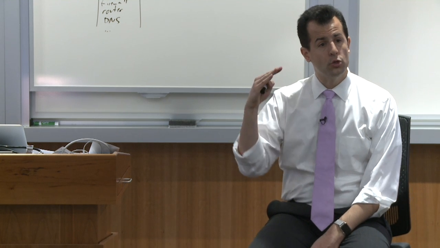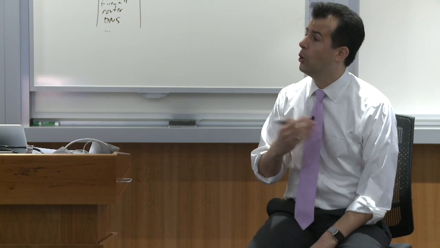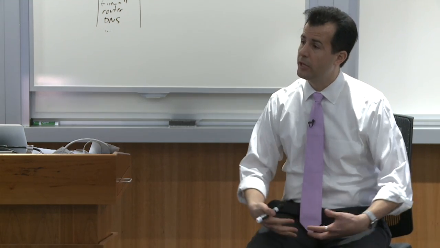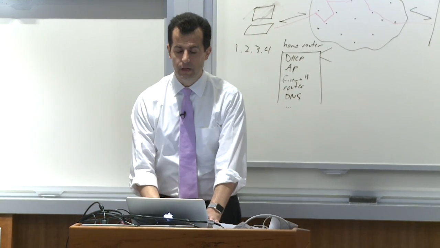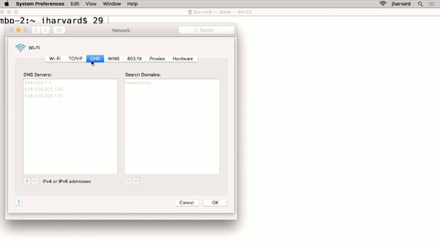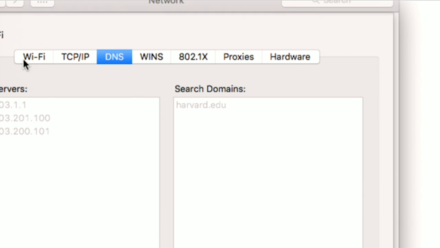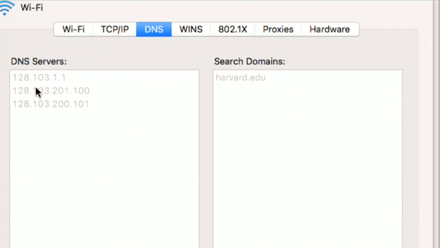So if you tweak your user's DNS server to just respond no or with bogus DNS responses, you can very easily block access. Now, as I alluded to earlier, this is only how a naive network would do this. I can actually go on my Mac, click DNS, which notice now is hopefully another familiar tab. Perhaps a bit ago you only knew what the term Wi-Fi meant. Now hopefully we know a bit more about TCP/IP. Now we have DNS. These, it seems, are the DNS servers that Harvard has automatically assigned to my computer. When I said earlier that DHCP gives me more than just an IP address, it gives me my router's address, and also one or more DNS servers that I'm supposed to use when here on Harvard's network.